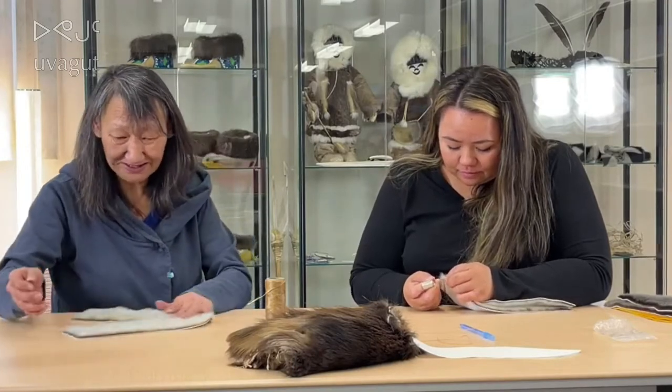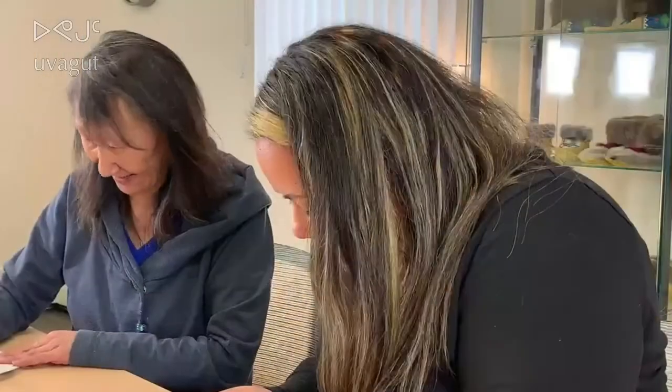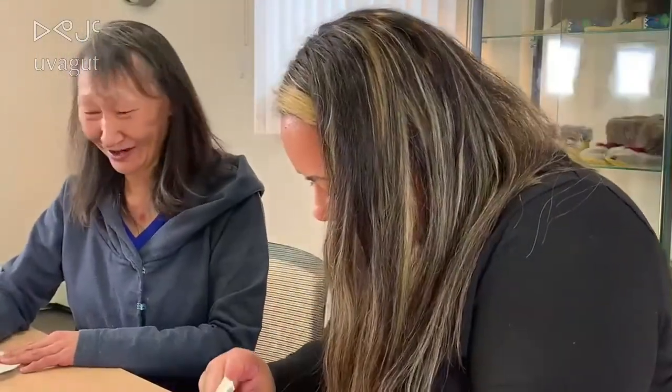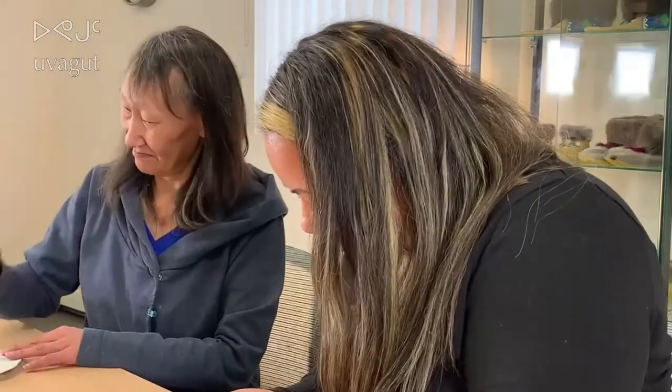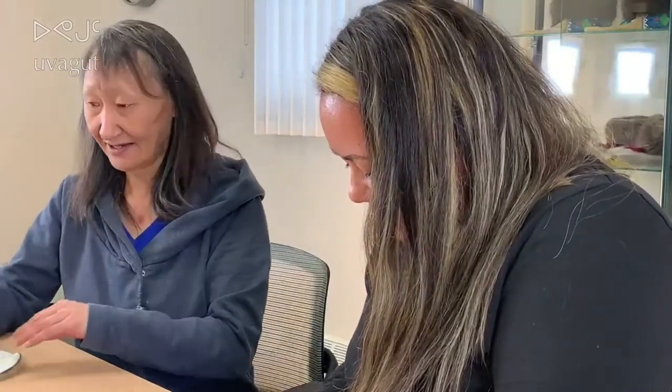I don't know how many times I made a boo-boo before I even learned to do it the right way. One time I did, I think it was mitts, where all the fur ended up going sideways instead of forward. And then two same sides of the palm. And just having to redo.